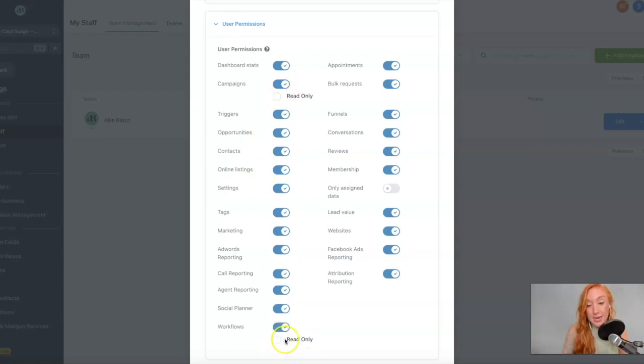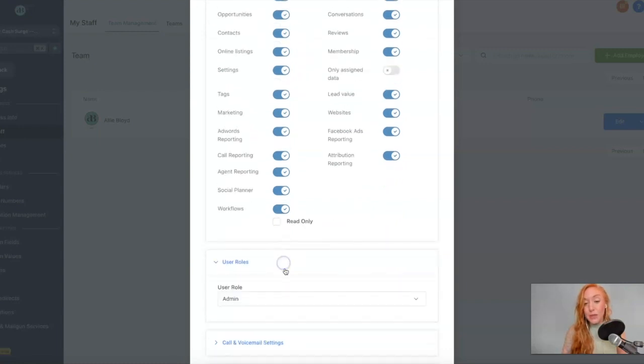But Workflows has the read-only option. And what that means is they can see everything, but they cannot edit the contents of, let's say, emails or text messages or edit those workflows. Workflows are probably the most important area to have as read-only for certain users because this is a very big part of your system. It's going to be your automations and your communications. And if someone is not very confident in utilizing these, or they don't understand exactly what the implications of their actions might be, it could be best for them to have read-only access so that they don't accidentally mess something up.